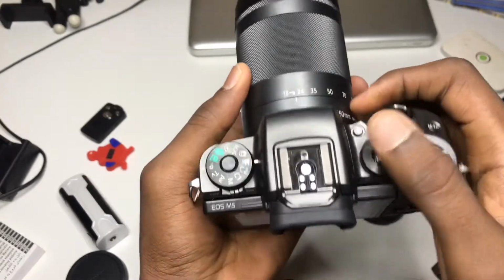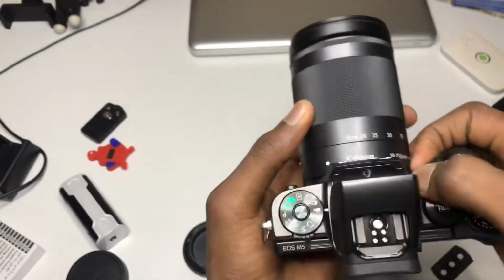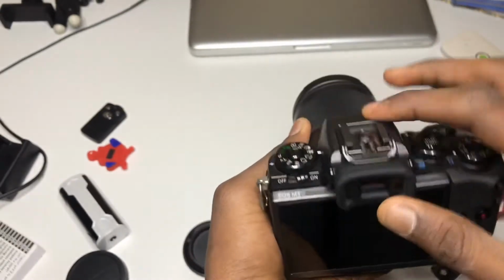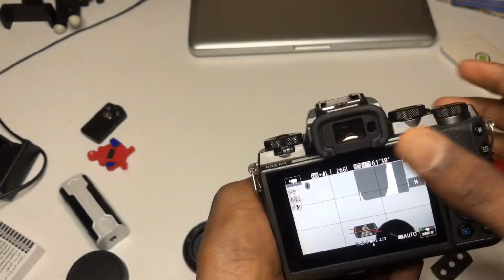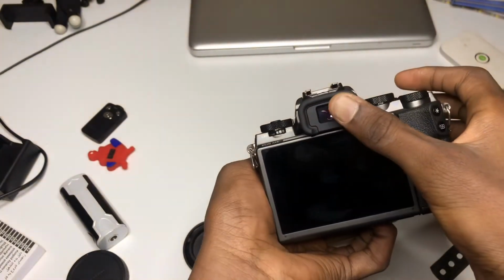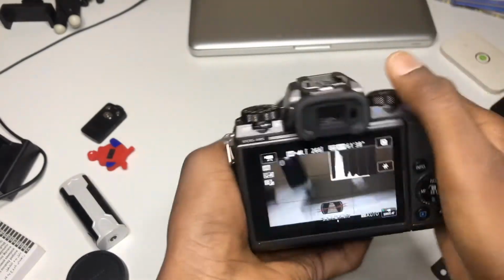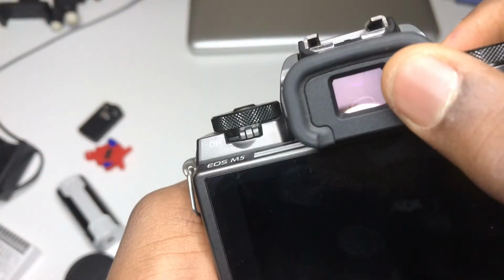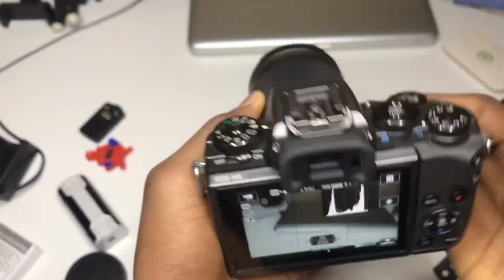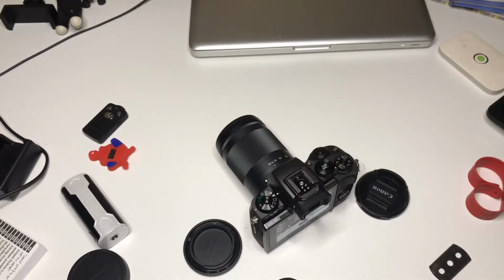Here you can attach your flashlight or something, when you want to shoot with flash. And this is a sensor here near the viewfinder. That's why you are seeing this when I take it closer. That means if you put your eye to the viewfinder, you will see the image in there. I don't know what to say again about this, but this is a very good camera.